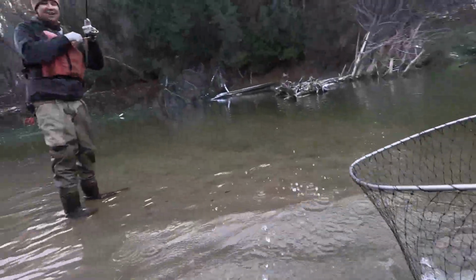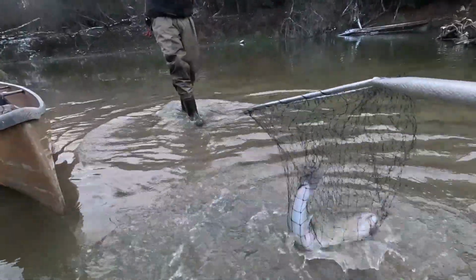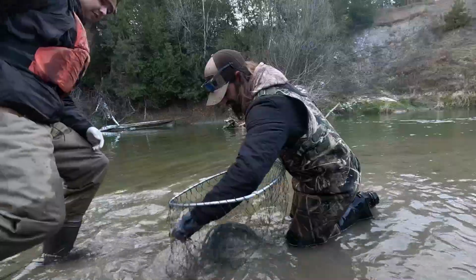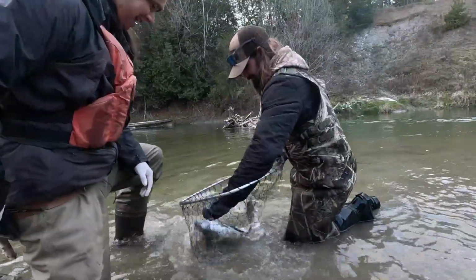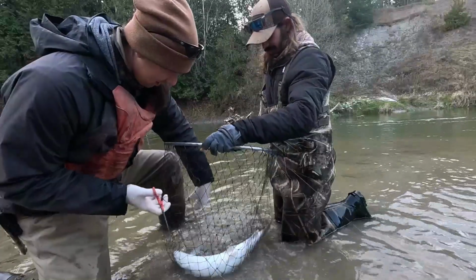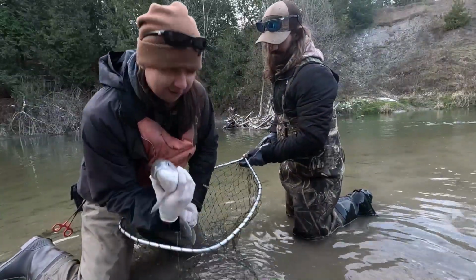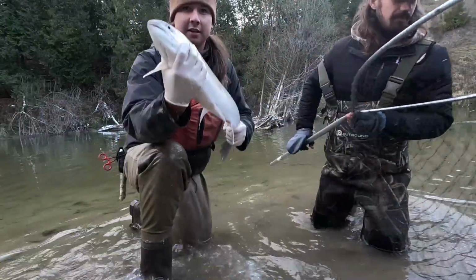Holy chungus. Oh my god, it's so fat. Holy crap. The stomach on this thing. This ended on a good note too. I just kind of felt it. I was like, yeah, I haven't checked that side yet.